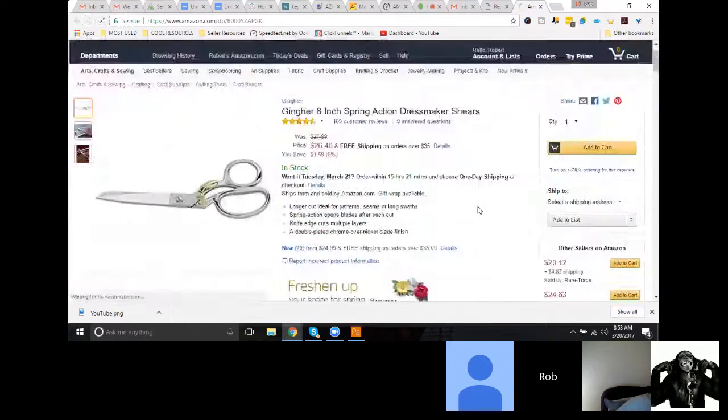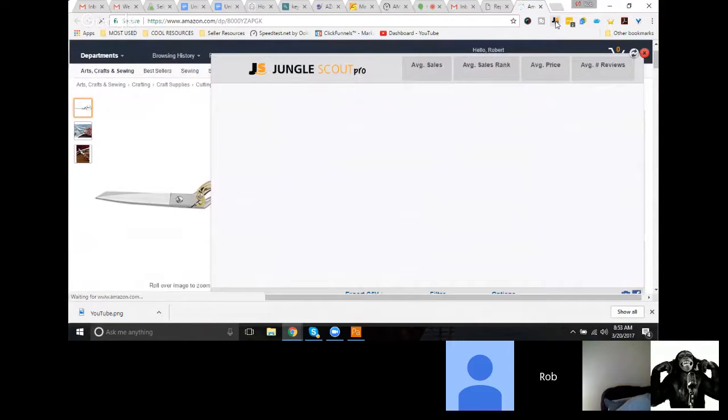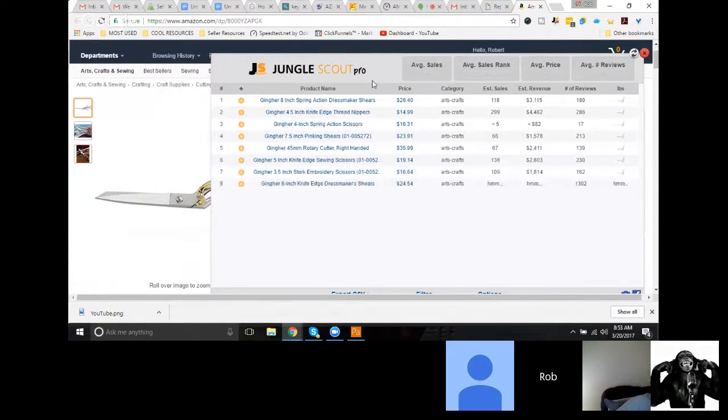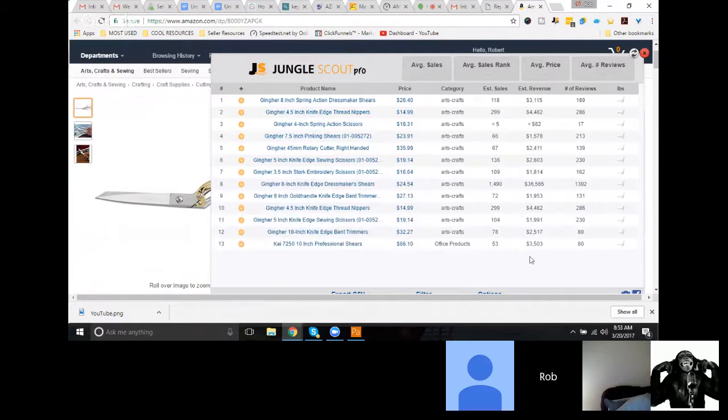Okay. Now remember, the difference is this Chrome app, all it's going to do is, when you're on there, so if you're going to use them in tandem and you're going to own Jungle Scout Pro or not. Now, one of the things about Jungle Scout Pro is this may be an opportunity for you not to get the Pro version, because Amasuite has gone through and it's extracted a lot of this data that you don't need to filter here, because you've already filtered it before you've gotten here.